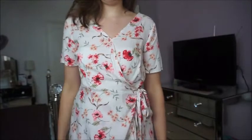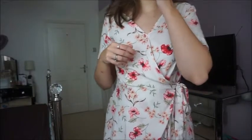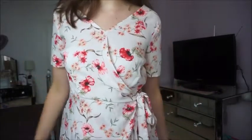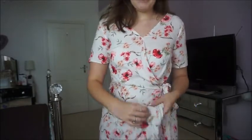This is the lovely white wrap dress, and this is more like what the yellow one's supposed to look like when it's all straightened out. So again, I am sorry if that's not really helping how I showed it before and you can't really get a good idea of what it's supposed to look like, but hopefully this will help you out a little bit. They are quite similar, not exactly the same, but they do have a similar pattern, and I just love the frills on this. I think it's so sweet, very feminine and girly, and innocent as well.